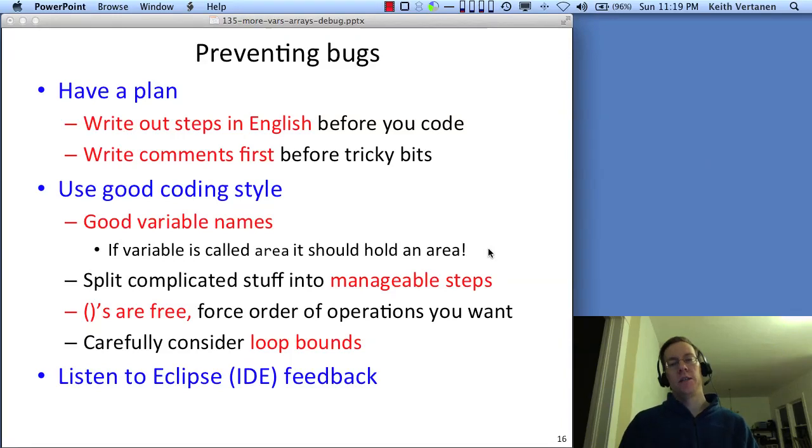Don't try and do too much at once. Try and break things into manageable steps and ideally steps you can test one step at a time. If you're unsure about order of operations in a math expression or a Boolean condition, go ahead and put some parentheses around it and make sure you're getting the order of operations you intend. And another good tip is whenever you write the bounds on a loop, so that would be like what do you initialize the variable to and what's that condition of termination - think very carefully. Don't just guess. Try and think it through and try and get those bounds correct. It sometimes helps when you're trying to figure out the bounds to maybe write down or walk through a very small test case and make sure you've got the correct bounds.